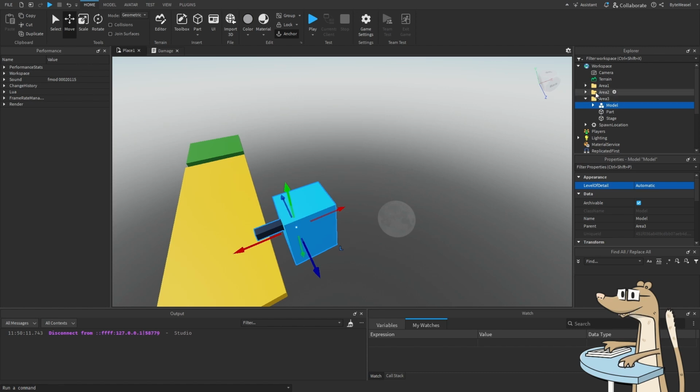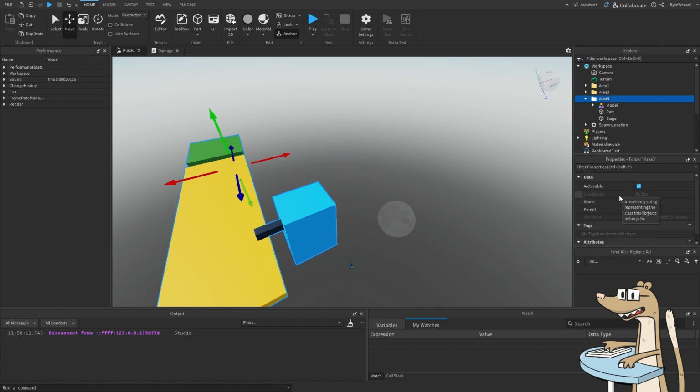Instead of using a folder, though, that has a bunch of different parts and is really just a way of collecting a bunch of those things together, a model is actually a physical item. And so it has a bunch of properties on here that you would get with a base part. So models are slightly different to folders, but they are another way of collecting these things together. And it's very important that here we use a model so that we can actually figure out which way this model is facing and where it is positioned in the world. Folders don't really have that stuff because they are not a real physical item. They are just a way of storing things together in your hierarchy.